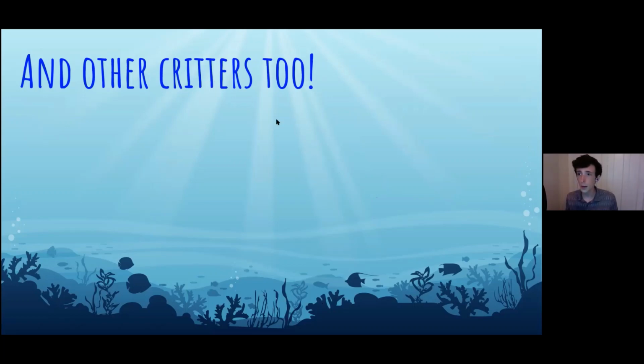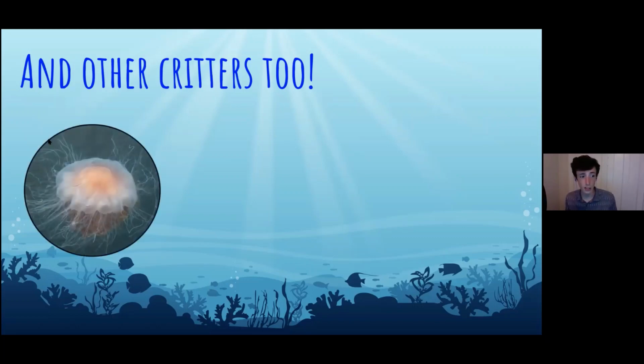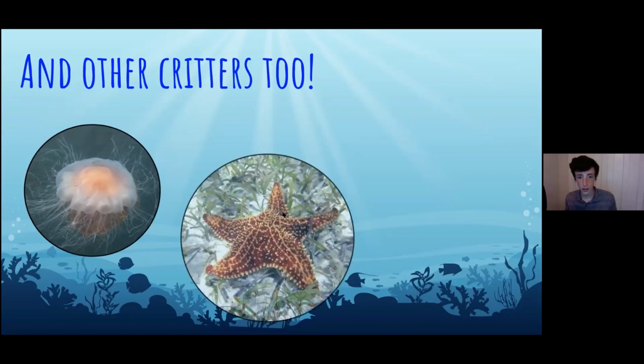The water around beaches aren't just full of fish. They're also full of cool critters like jellyfish. There are sea stars, also called starfish, even though jellyfish and starfish, they aren't even fish, which is crazy. They're different. They're related to each other, and I think we just call them fish, starfish, and jellyfish because they live in the water.